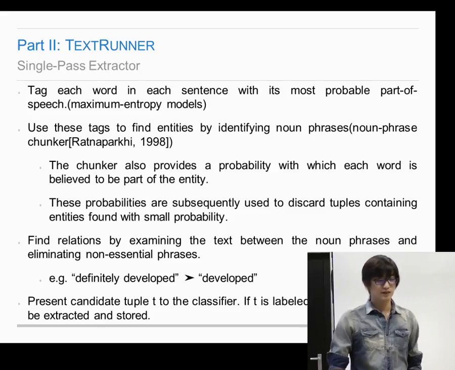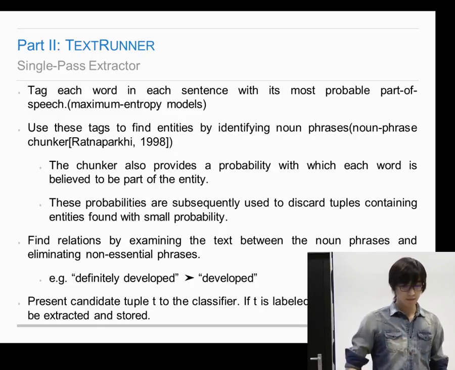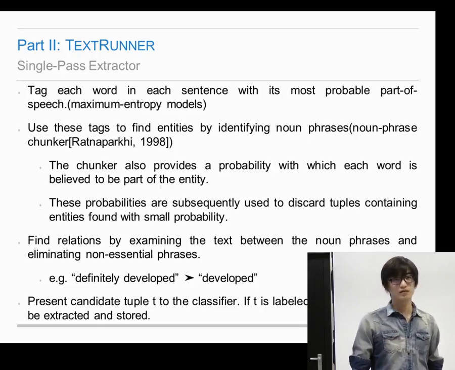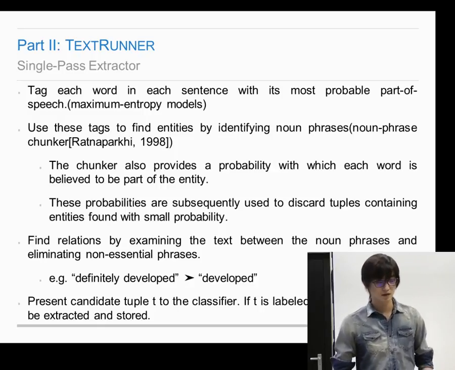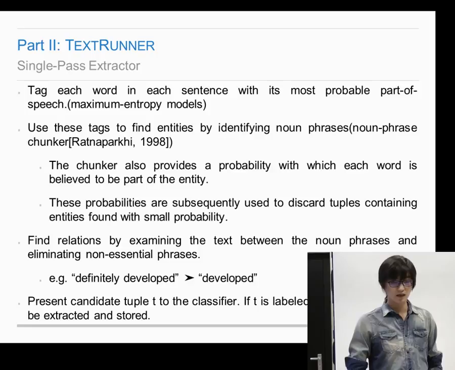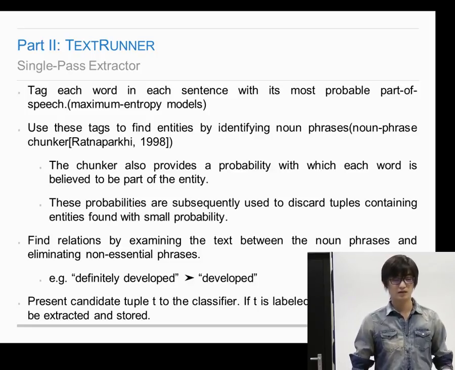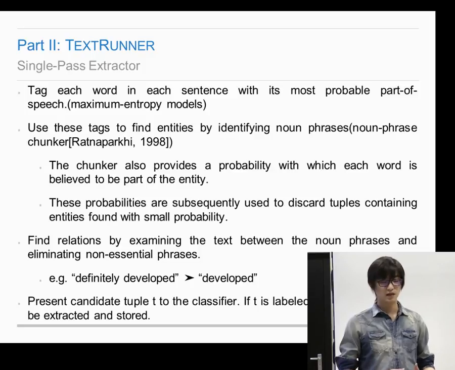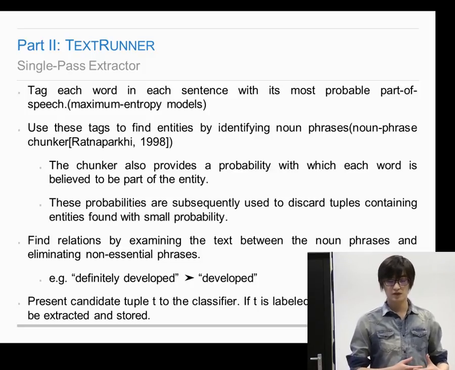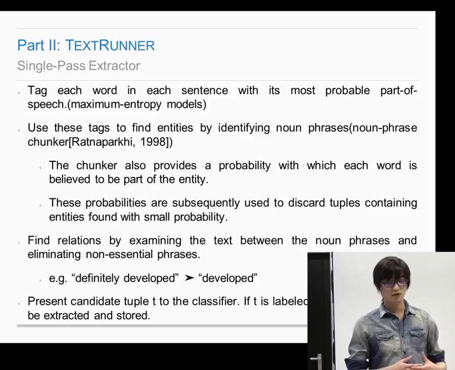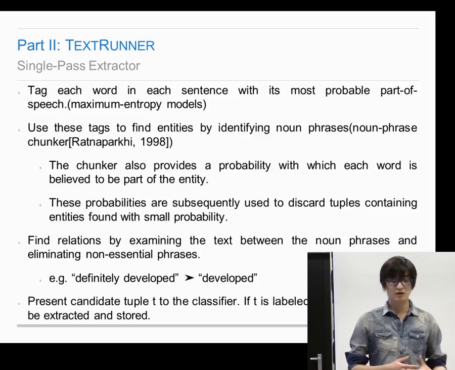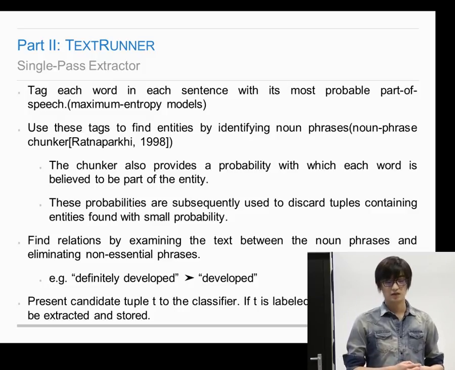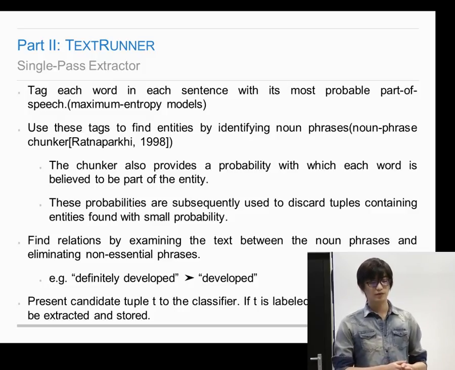So, the single pass extractor only does the job of extracting the information. It uses maximum entropy models to tag each word in a sentence, and then it uses a noun phrase checker to find the entities. Meanwhile, the checker also provides a probability with which each word is believed to be part of the entity.